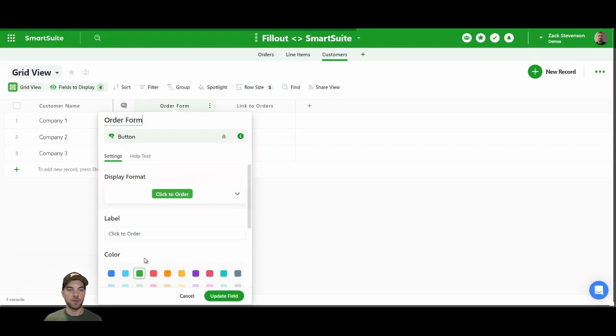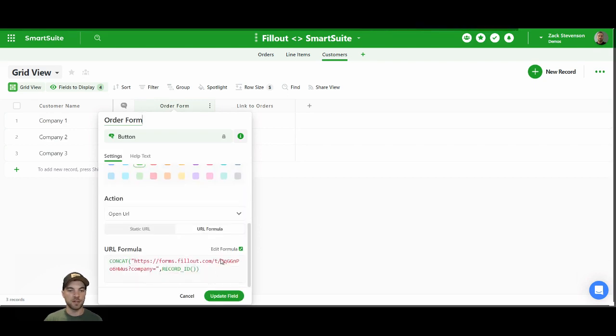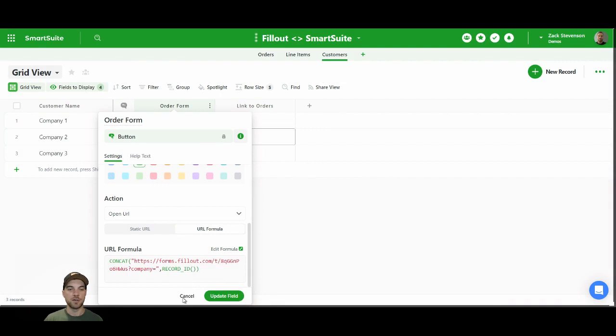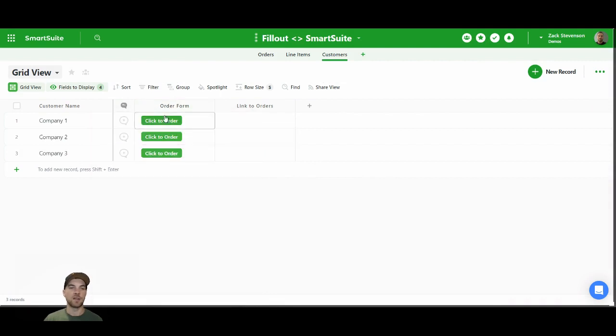And what we will be doing with it is pre-filling this Fillout order form. So here, this is the link to the order form, and we're going to pre-fill it with the customer information. So then we can send that link to whoever the customer is, and they'll have their own custom order form link. When they go to it, their customer ID will already be associated with the order, so they don't even have to enter it. They'll just have a unique link that they can go ahead and start ordering from.